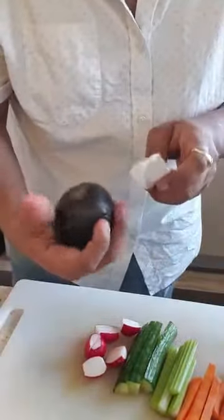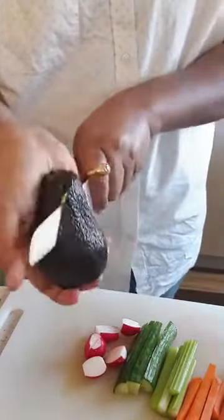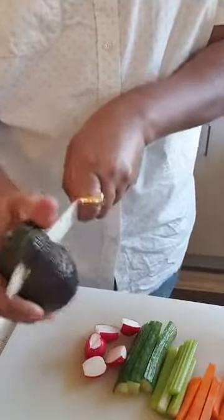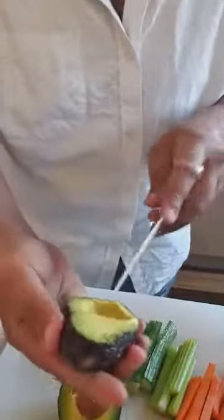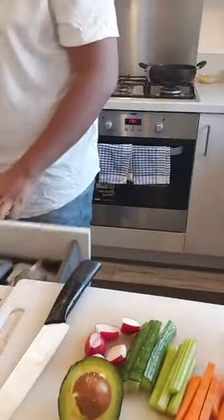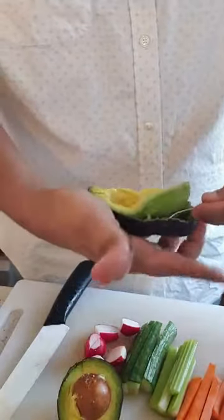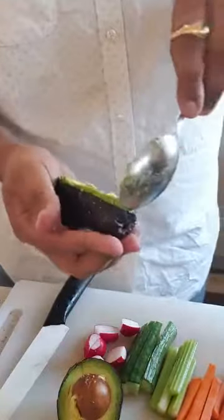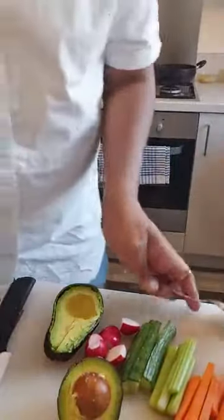Avocado. I'm going to leave the skin on the avocado because it might get messier if I take the skin off, so I won't take it off. Great. Most of our veggies are ready. Let's plate it up.